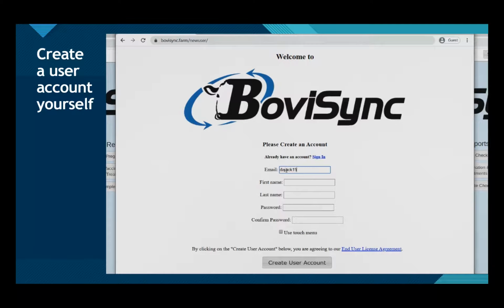Essentially, this creates a username that you can share with customers. When they put that into their farm, it will allow them to give you access to their farm. This is the preferred method for access, and once you have created the email, you'll have immediate access when the farm gives you access.